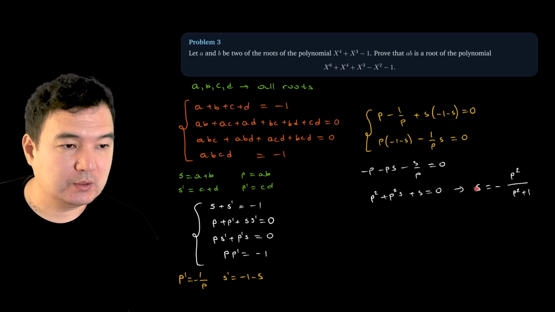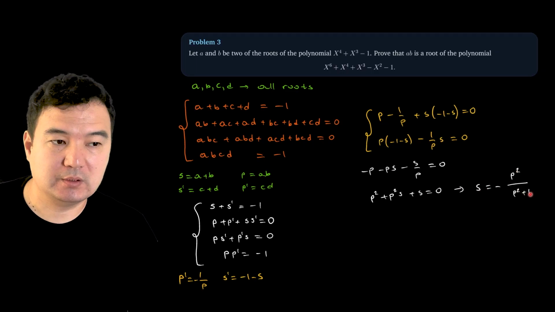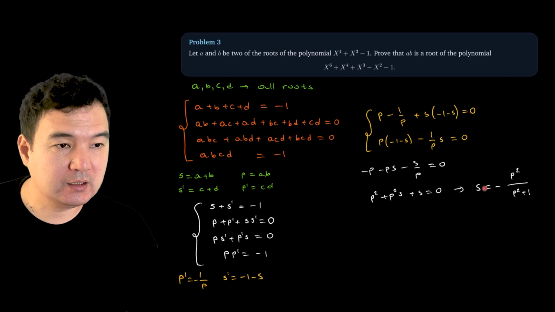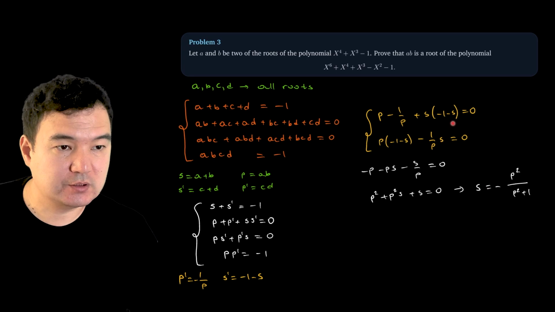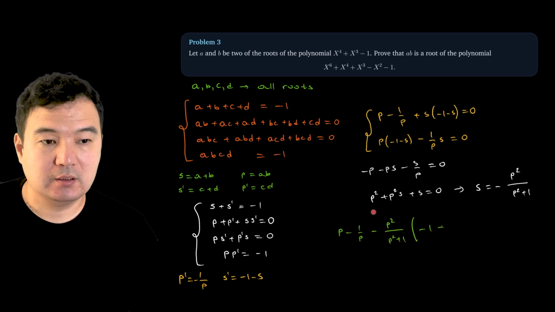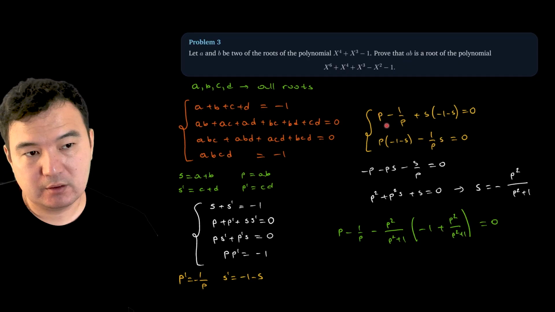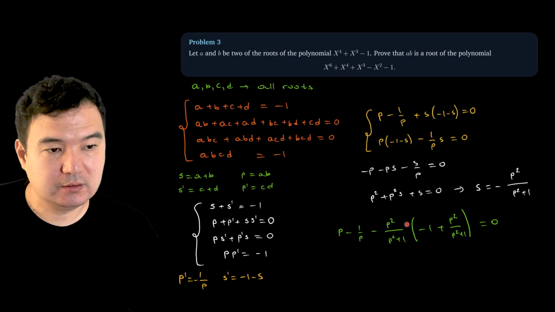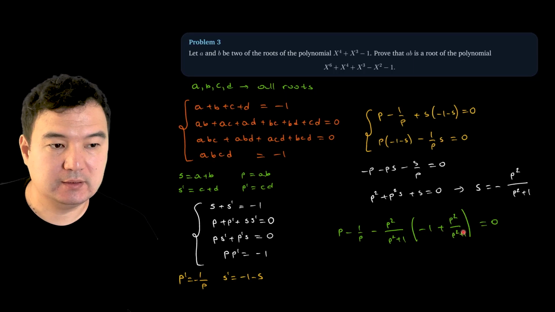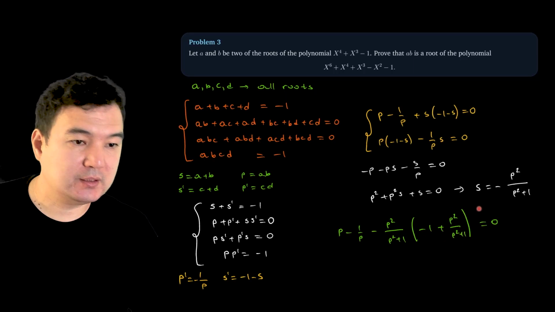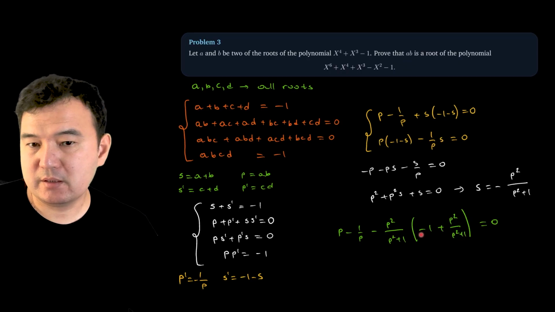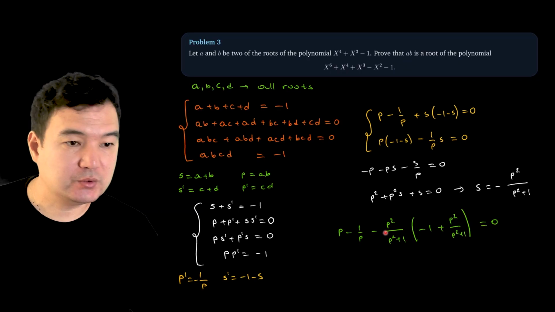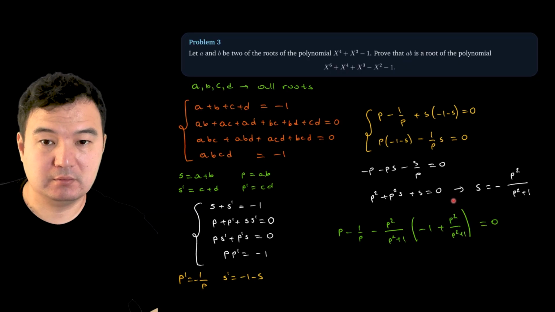So this one, S is minus P squared plus 1, using this equation here. And if I replace it over here, in the first equation, what I have is P minus 1 over P, these two, plus instead of S, I have the S here, minus 1, and again S. So that's the equation that depends only on P. So let me try to simplify this equation and then make it polynomial maybe.